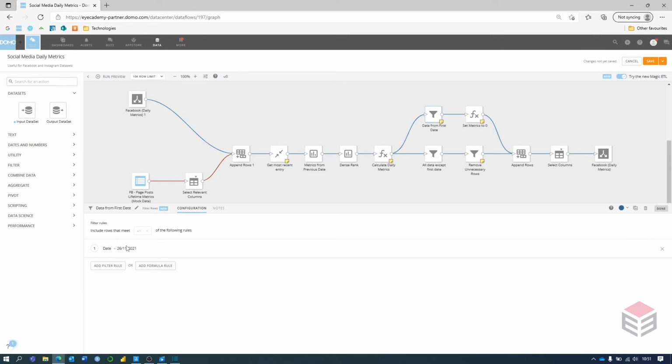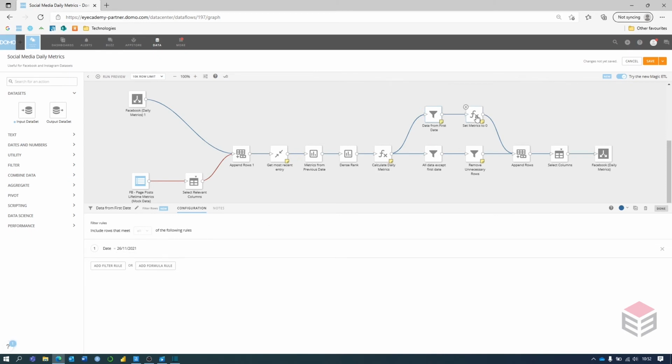So there's multiple ways you could try to find this date out. You could just go into your original data set and sort it based on date in ascending order, and this way you'd get the first date showing up first. You could also use a formula tool or a group by to just make the data flow a bit less cluttered.